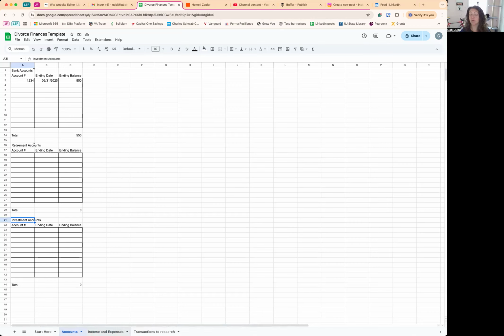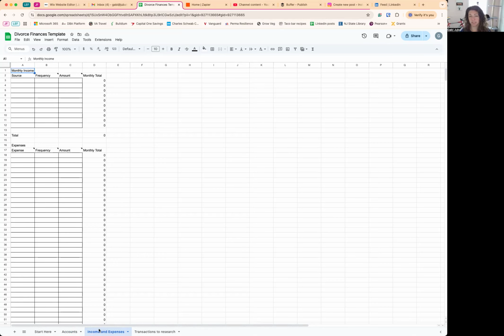The next thing I want you to think of, which will help fill this sheet out. If you're not sure, if you think, well, I know we have a checking and I know we have a savings, but I don't know about the rest, that's where these next couple of tabs will help you backfill some of this information. So for income and expenses, I want you to think through any source of monthly income that you might have, whether that is disability, whether that is some other type of benefits you might receive. Maybe you are retired and you get Social Security, whatever it might be, you have a monthly income, it doesn't matter. I want it to go on here.